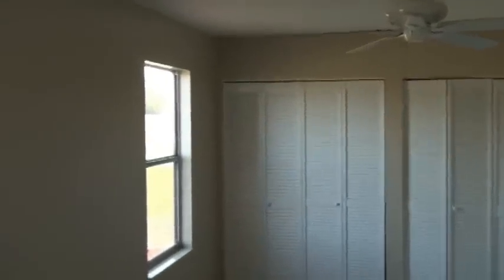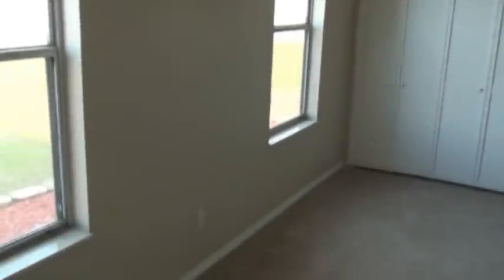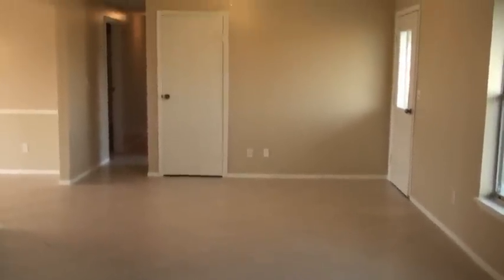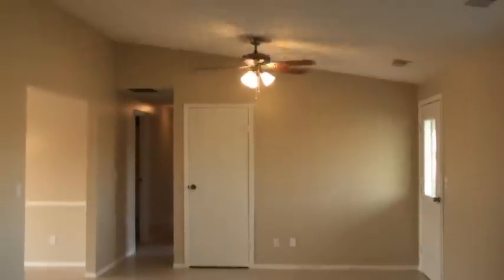And this is all finished here beautifully. Twin closets at the far end down there. Ceiling fan. Dual windows. Lots of light fixtures. You get your 110 outlets on every wall. And phone jack over there. And you get your TV jack over there. Now, as we come in, you can get a nice view of that living room from here. And you got a storage closet there coming into view at the end.